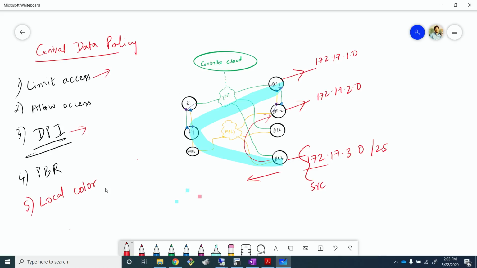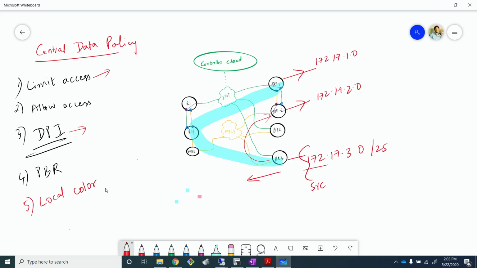DPI, what we did is a very interesting feature, deep packet inspection. So where we did was we went into the application visibility, we enabled application visibility, and on the edges we kind of prevented the Netflix and Dropbox applications from forwarding the traffic, right? So we prevented those particular applications, or we blocked those applications.